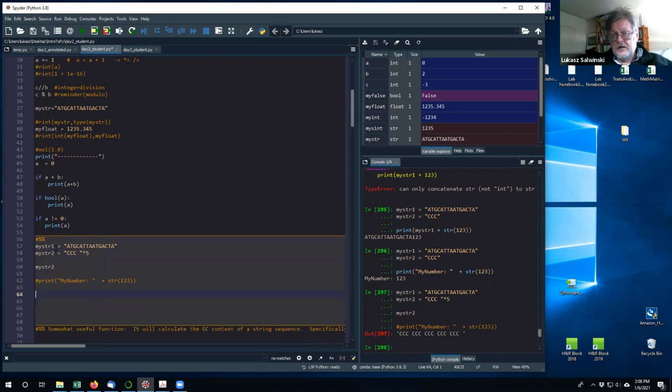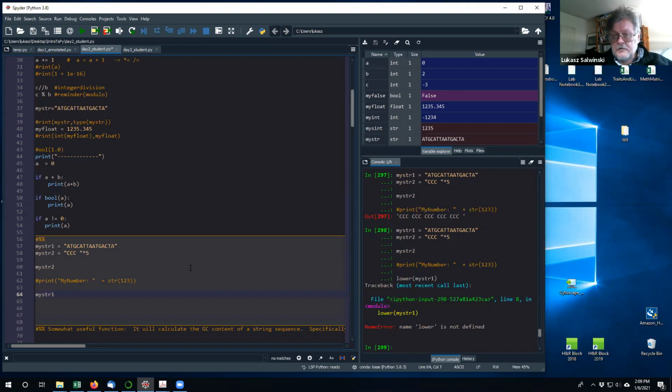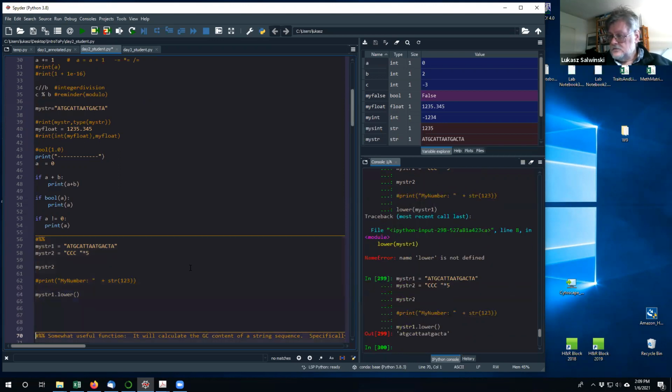We can make a string that's all in capitals into the corresponding string in lower case by typing my str1 dot lower. No, sorry, it's not a function. It's a method. So we've got to be lower than this.